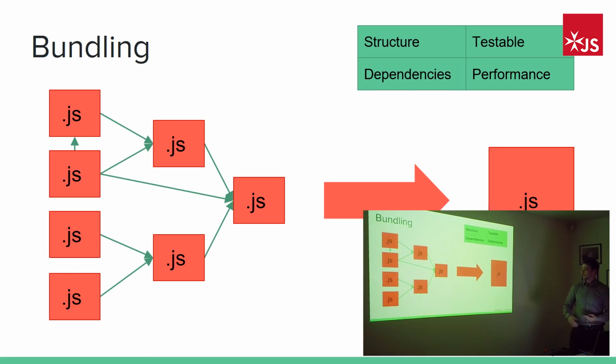We still have the testability because we are using a module format, either CommonJS or the ES2015 module format. And like that, we have much better performance because it's one HTTP request for the entire bundle. And finally, we don't need to specify the list of dependencies or the location of the dependencies, because on the file system it's easy to find the modules. So this is how bundling actually works, or how it looks like.